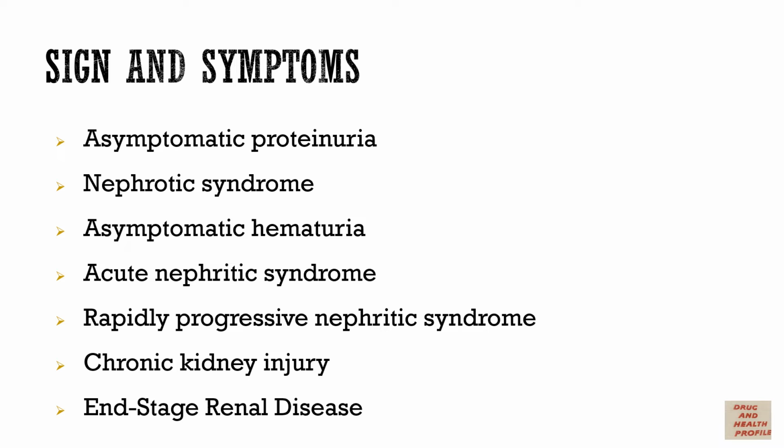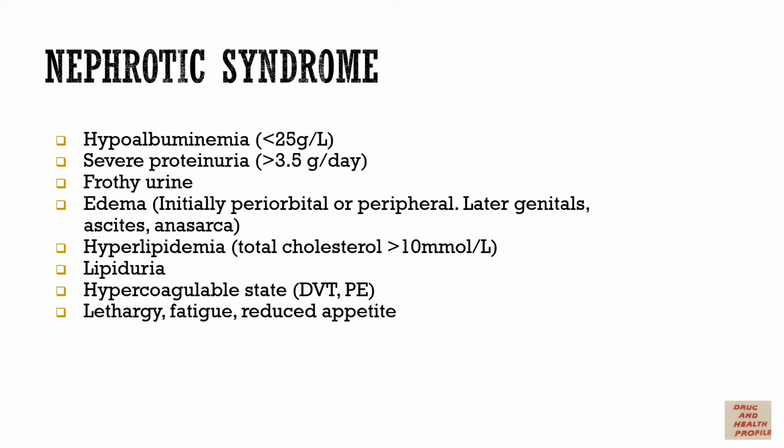Several renal diseases are caused by injury to the glomerulus, and the signs and symptoms of these diseases could range from asymptomatic proteinuria to end-stage renal disease. For today, however, we'll look into the nephrotic and nephritic syndrome and how we can differentiate these two. The nephrotic syndrome is characterized by the following conditions displayed on the screen. But all we need to know about nephrotic is there is a loss of proteins as there is an increased permeability of the glomerulus.